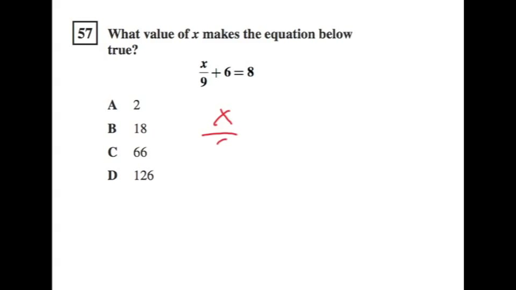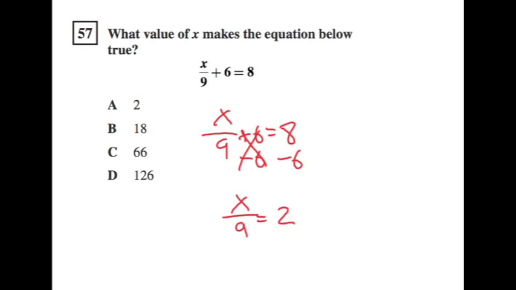I'll show you what I mean. Plus 6 equals 8. Well, first I want to go ahead and move the 6 over because remember, the whole point of solving for x is to get it by itself. So first thing we need to understand is that this plus 6 is bothering x from being by itself. So I'm going to go ahead and move it. I'm going to cancel it out by subtracting by 6, but what I do to one side, I have to do to the other. So I'm left with x over 9 equals 2.